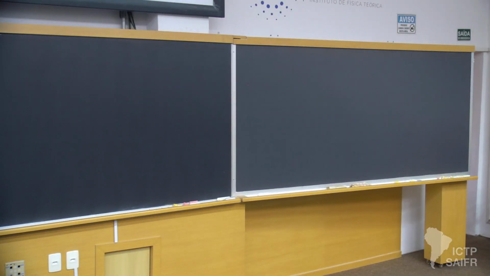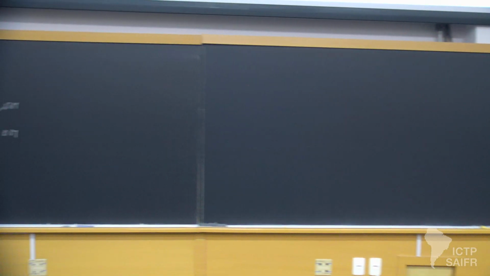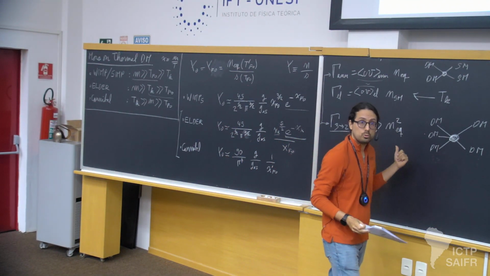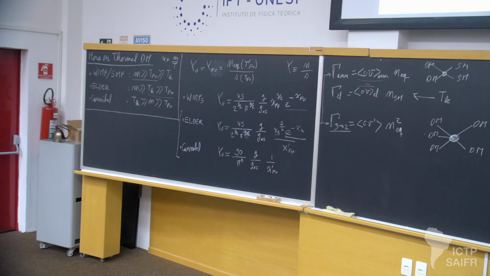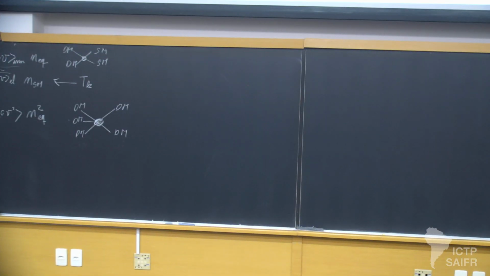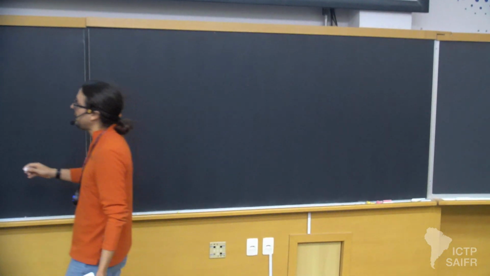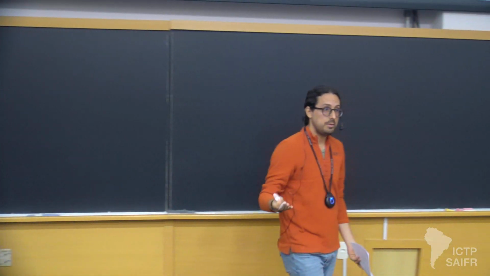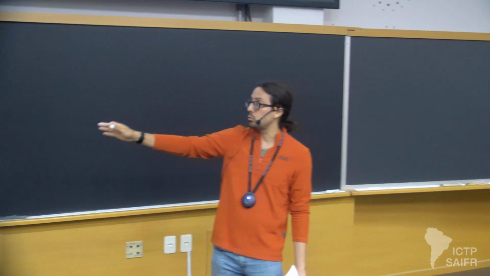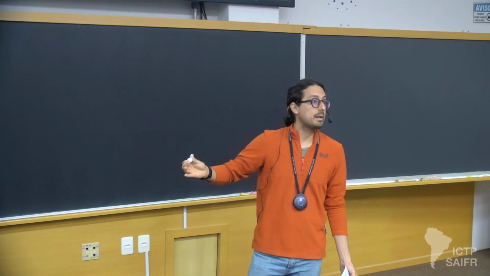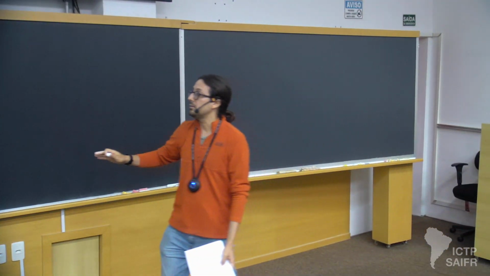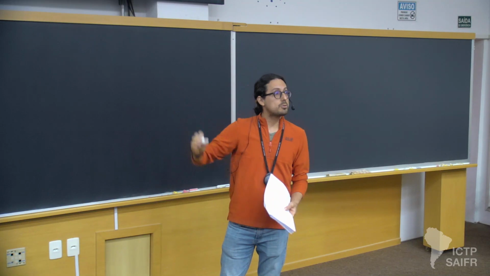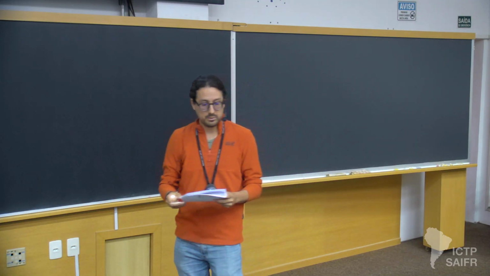If these processes are in equilibrium, meaning that you have the 3 to 2 and the 2 to 2 reactions, equilibrium means that they happen at exactly the same rate. But at some point you can have only one reaction, 3 to 2 or 2 to 3. So for instance, when dark matter becomes non-relativistic, you will have only 3 to 2, because the 2 to 3 is not kinematically allowed. However, in the early universe, you can have exactly the opposite, creation of dark matter from 2 to 3. And I will show you an example after that. That's a good point, thanks.